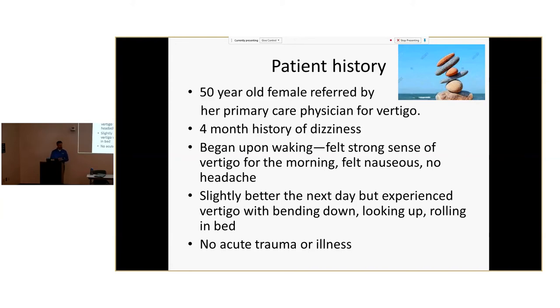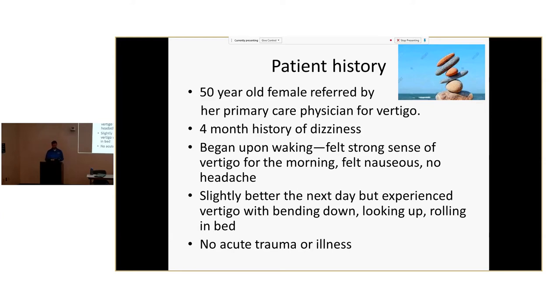The average length to diagnosis for this diagnosis is 4.5 years. So it's quite a bit of time. A lot of these people have been moved around between neurology or ENTs or primary care physicians or cardiology or psychology, and they may have had CT scans or blood work or VNGs or MRIs and all kinds of things. And a lot of times they're not getting a definitive answer. Like they don't know quite what's wrong with this person. So it's something to keep in mind.